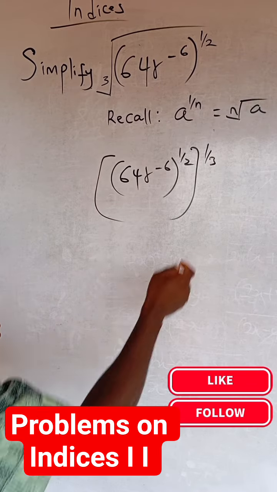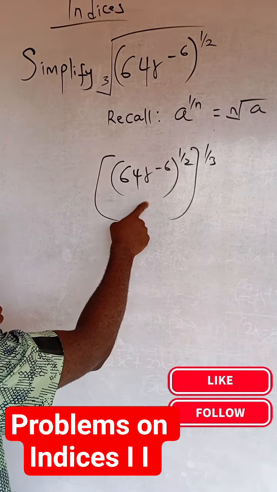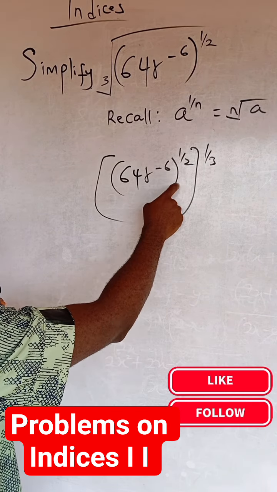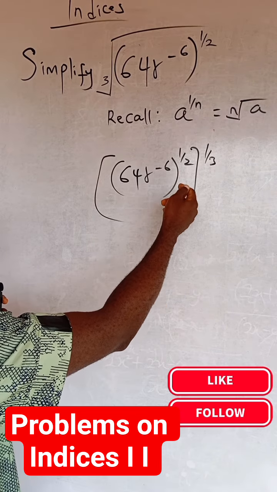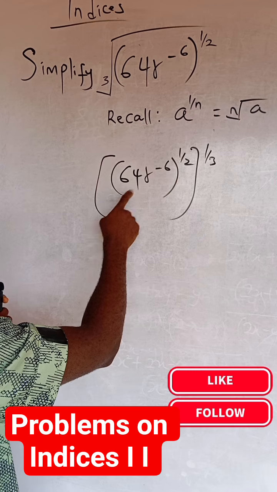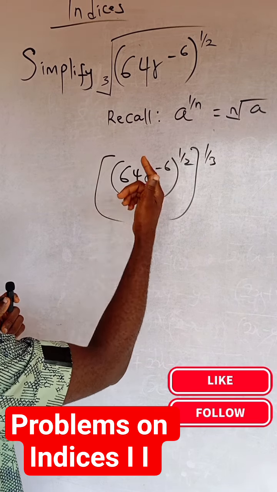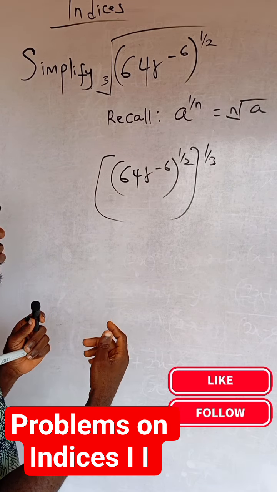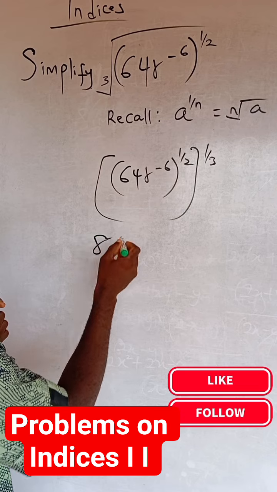Now since you know that this is also equal to this, for the value inside, remember the inside bracket first. So this means the square root of 64, because the fractional index is saying that the denominator of the fraction becomes the root value. Since our denominator is 2, we have square root. If it is 3, cube root. If it is 4, fourth root. So this is the square root of 64, which gives us 8.